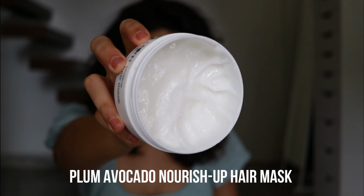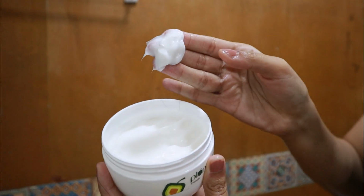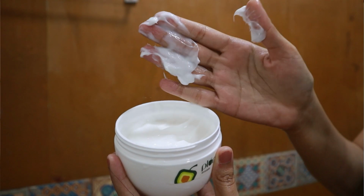It has a really thick consistency. It kind of looks like curd. I've used it at least 3 to 4 times already, and it has given me best hair days every time I used it. It has avocado oil which nourishes your hair deeply and it helps with dryness. It also has argan oil which is really moisturizing. As you might be knowing, I love argan oil for hair. It also has shea butter which penetrates deeply into the hair shaft, and basically it's extremely nourishing.